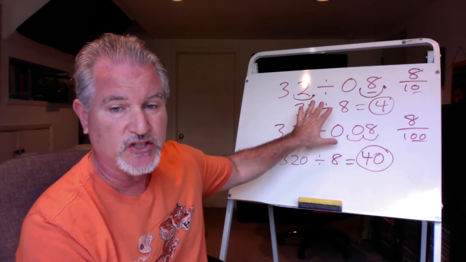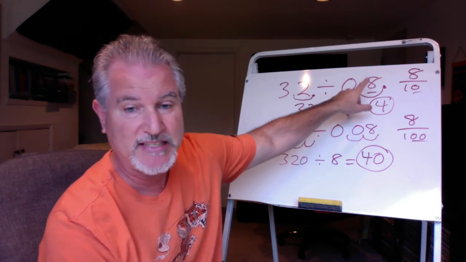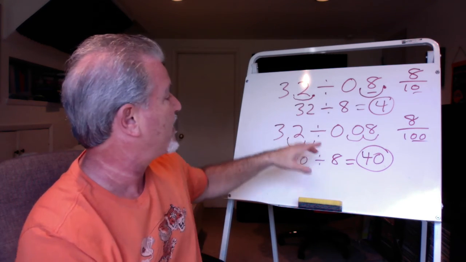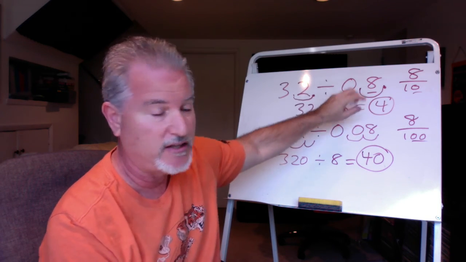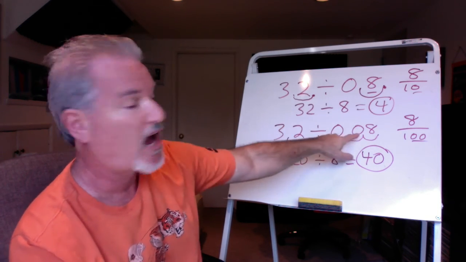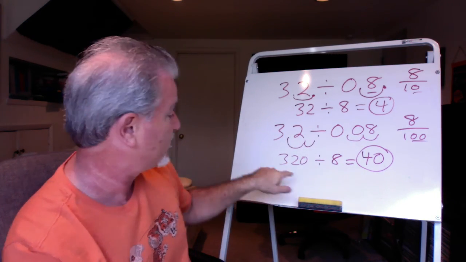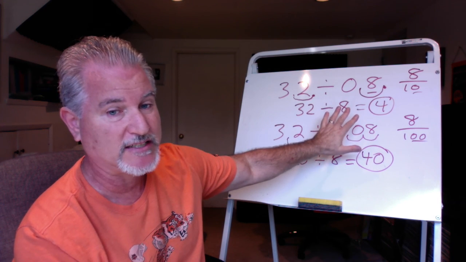Okay? So this is going to be your exit ticket. You're going to be taking numbers. There's still going to be tenths and hundredths, but they're going to have actual numbers in there. All right, so on the exit ticket, you're moving the tenths 1 spot to the right on both sides. And on the exit ticket, when it's 100, you're moving both sides 2 spots to the right to make this equation. Okay? This should get you set for your exit ticket.